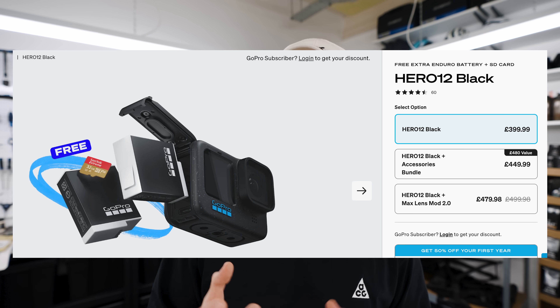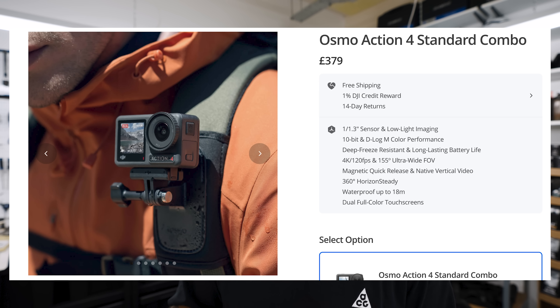Price — a very important thing. In the UK the GoPro is £399.99 and the DJI is £379.99. That's both for the basic packages which come with a charging cable, a battery, and the mounting system. There are loads of different bundles you can buy with extra accessories. If you're doing lots of shooting I'd recommend getting spare batteries, because sometimes you can stuff the camera in your pocket and forget to turn it off and then your whole day of shooting is over because you've recorded 40 minutes of the inside of your pocket.